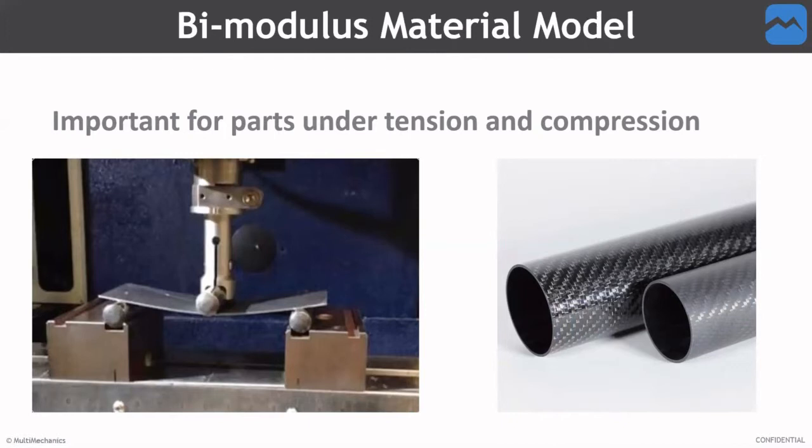And this is really important for parts that are under tension and compression. A lot of times, a very common test for continuous carbon fiber reinforced polymers is a 3-point or 4-point bending test or a short beam shear test to look at the interfacial strength. And these components are going to be under bending a lot of times too. So you have parts that are under tension and compression, and you need a material model that you can apply to one part that behaves correctly in every single load case.